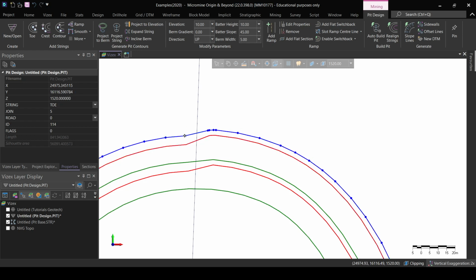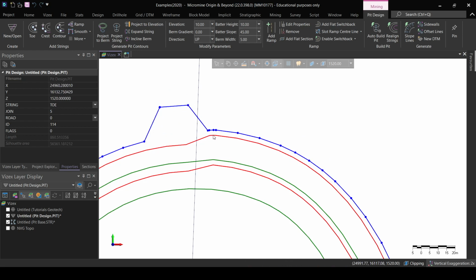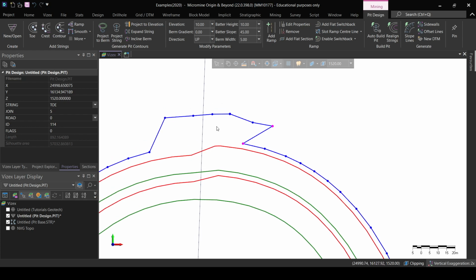Let's say we want to make something like this. Maybe there's a spot here that we want to cover, and if you have, let's say, a wider bench in here, it's not really an issue from a geotechnical perspective. But if you change the slopes, you may be causing a slope failure in that location.